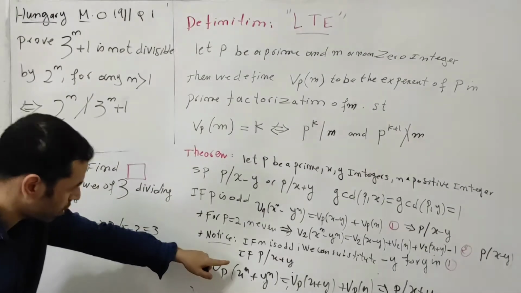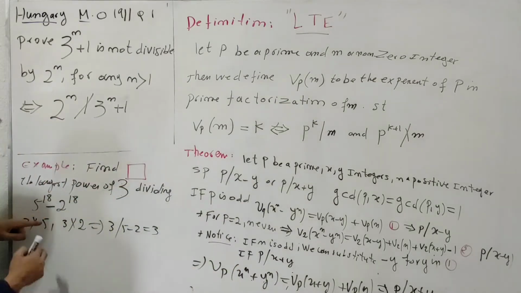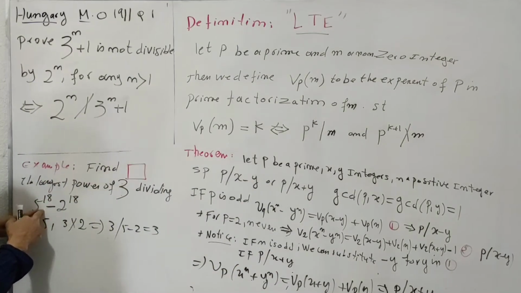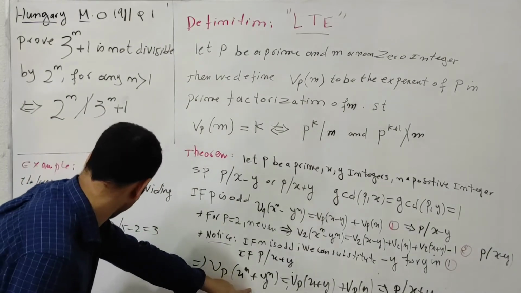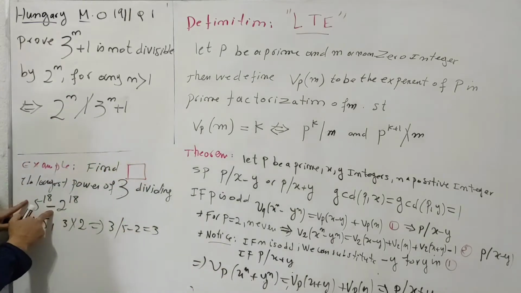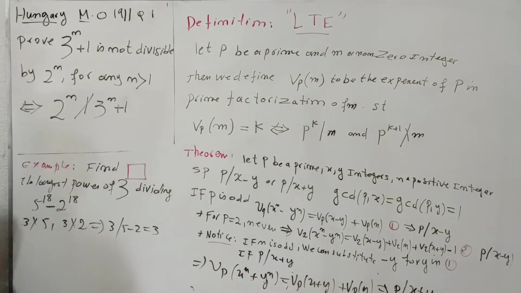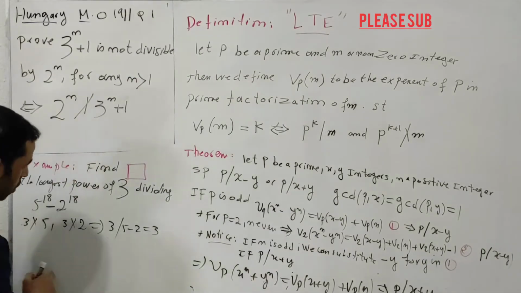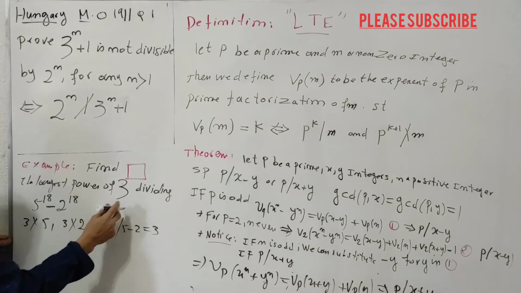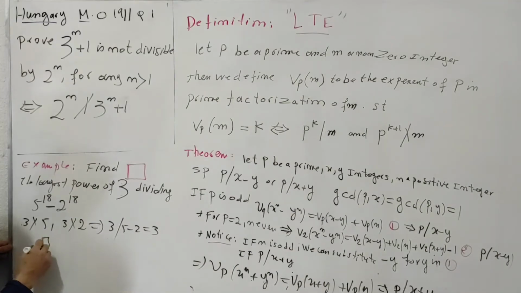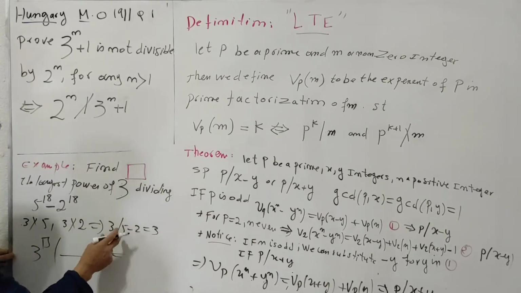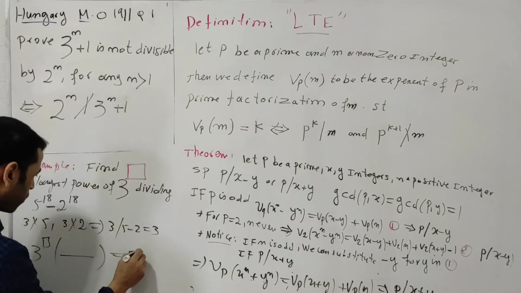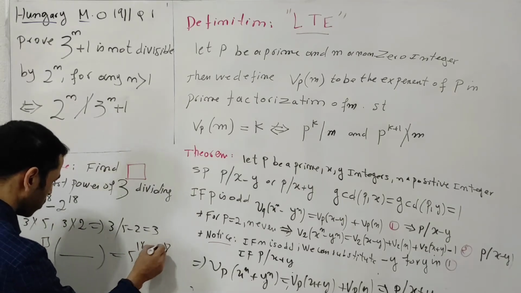That means it is okay to apply this. But if you have a plus here, with n even, you cannot factor this out. You cannot apply this formula either, because 3 does not divide the sum. So that's what happened here. Our goal is to find the power of 3, which will be written in this form, multiplied by something, equals 5^18 minus 2^18, okay.